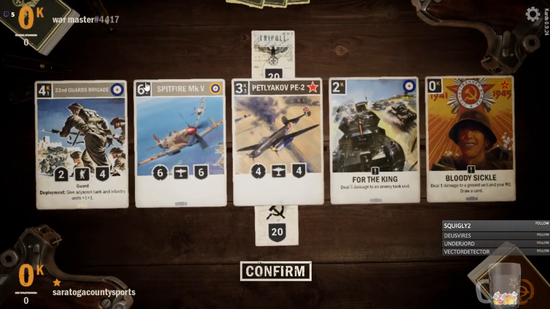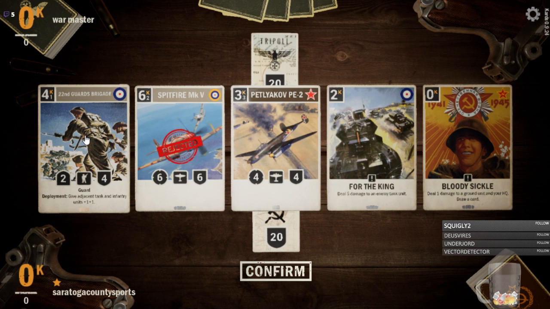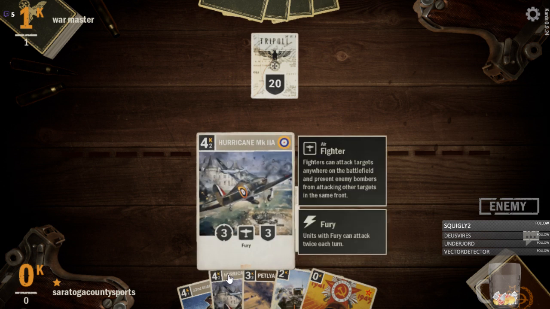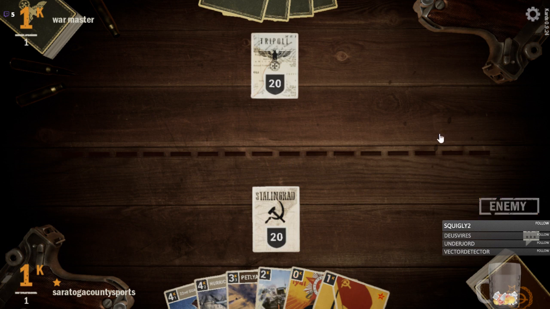Alright, so we're up against War Master here, sure. Alright, we'll go throw the Spitfire back. Grenadier Guard is kind of like right on the cut line for me. I'm going to throw it back. I got one anyway, so I guess it didn't really matter. But we did get our Hurricane, which can do a little bit of a Spitfire impression if it needs to.